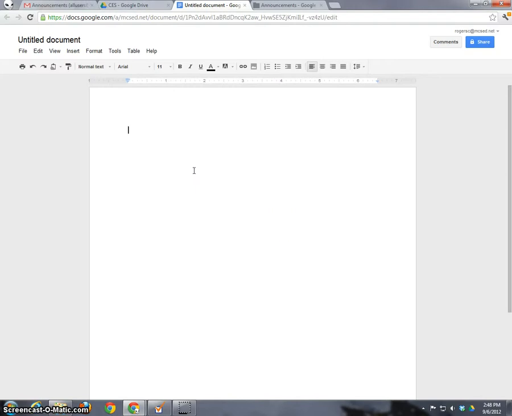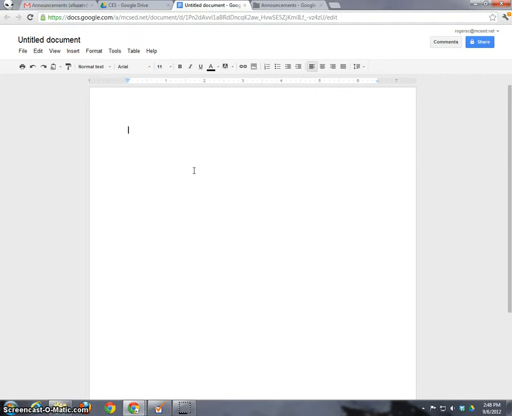In case you haven't worked with Google Docs yet, Google Docs is an online web browser word processor that looks very similar to Word 2003 and has all the same functionalities as the other Microsoft Word programs. There are a few differences.